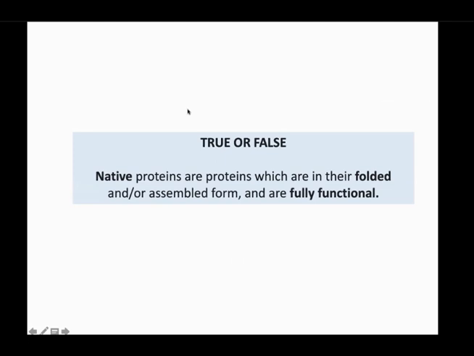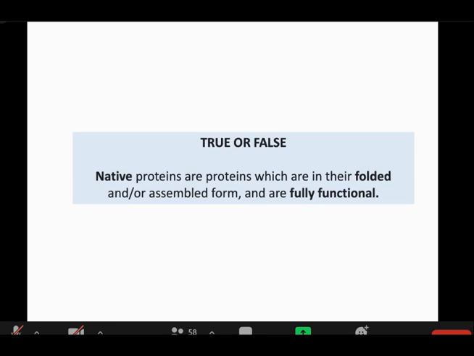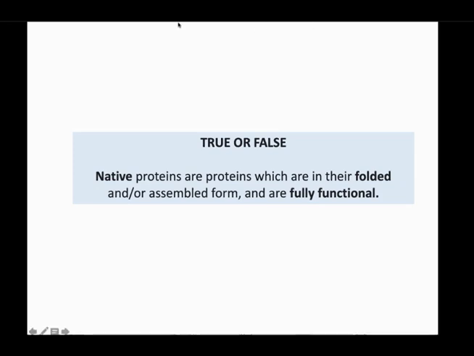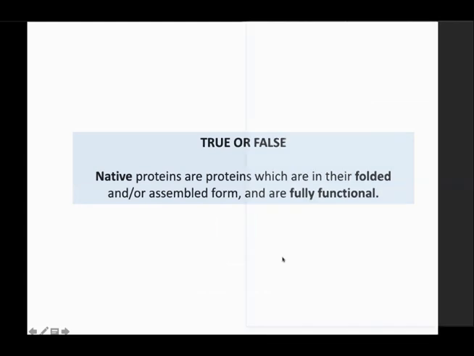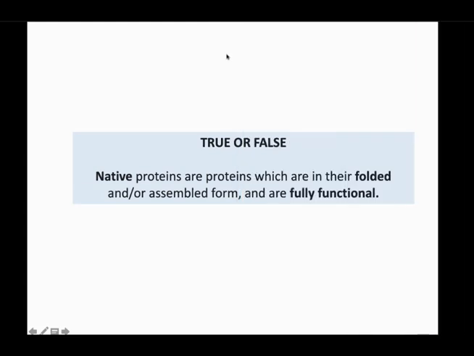Okay, so here I just want to make sure we are on the same page. So can you say true or false: native proteins, we're talking about proteins which are in their folded and assembled form and are fully functional. Let me put the question. So, true, false. When I'm saying native proteins.